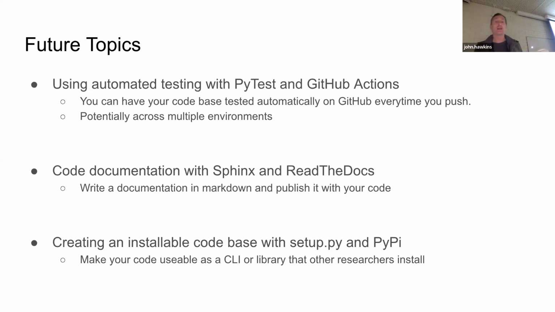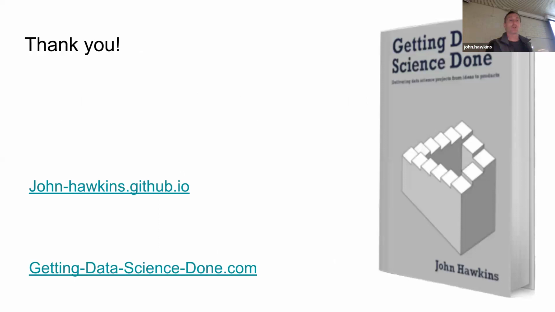And then finally, the other thing that I can go through in the future is simple ways to create an installable code base with setup.py and PyPI. Basically, make your code something that people can install into their local installation with PyPI, or just clone it and then install it so it becomes a Python library or a command line application. Cool. Thanks for your time.